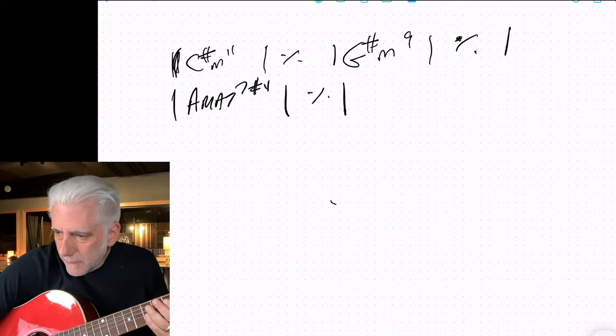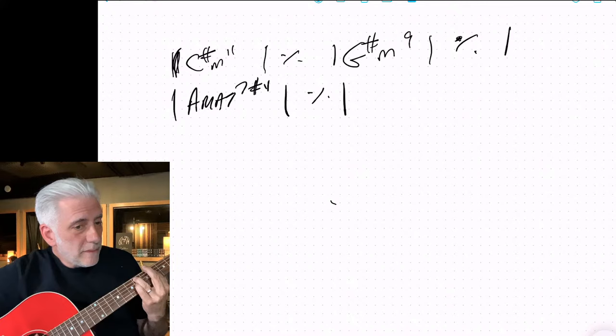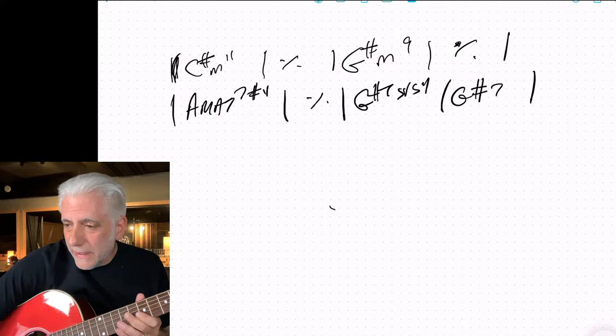Okay, then it goes to this G sharp 7 sus 4 to G sharp 7. So G sharp 7 sus 4 to G sharp 7. You know, the piano and the guitar kind of change at different times, probably because they were just reading it on the spot. And then the next section.